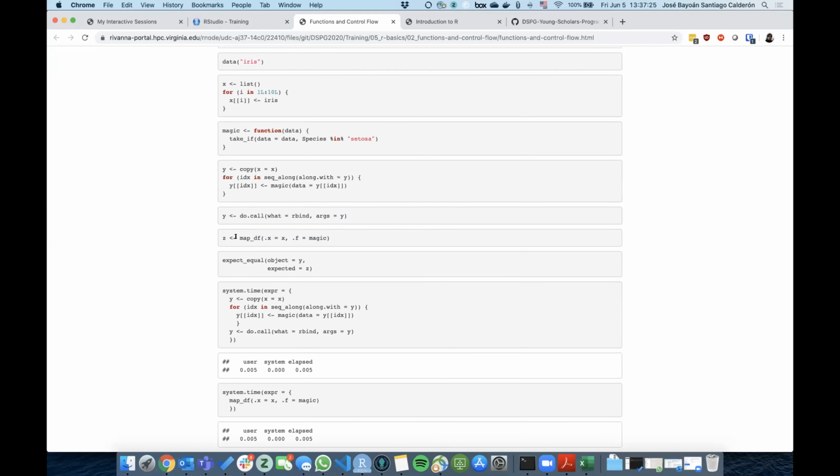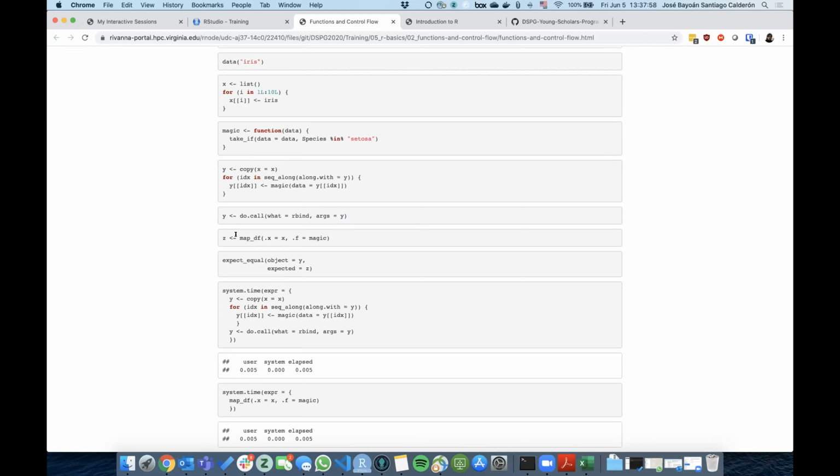And tidyverse has a package called purrr, which is like cats and whatnot. And you pass basically a map, which means you're going to go and do this as a loop, basically, but in an efficient way. And you can actually declare what you want the output to look like. So here I'm saying I want the output to be a data frame. I'm passing the arguments as a vector or a collection, and then the magic.